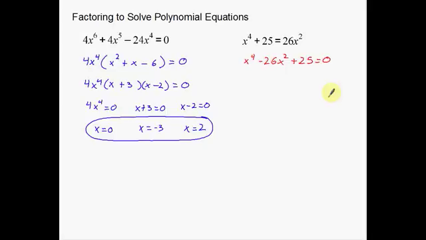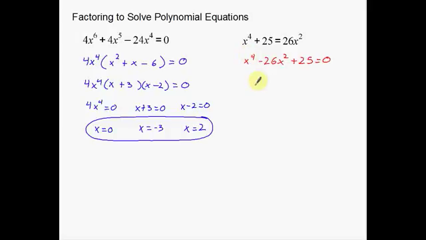Now, for this type of factoring, we have x to the 4th, x squared, and 25. It's commonly called quadratic factoring because it usually only works with quadratics, but it does work with higher powers. In this case, this factoring is going to be the exact same as what I did over here for this one. When I factored and put the x's in the front, I found numbers that multiplied to -6 and added to 1. It's going to be the exact same thing over here.